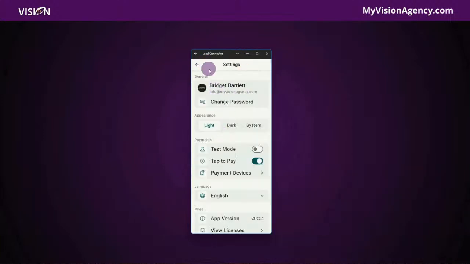You click here, you can actually even update your app settings here and even put it in test mode if you just wanted to test some things out. And I do love that you actually can do a point of sale, but you can also do the tap to pay. So it doesn't get any easier than that. It literally turns your phone or a tablet into a point of sale system.